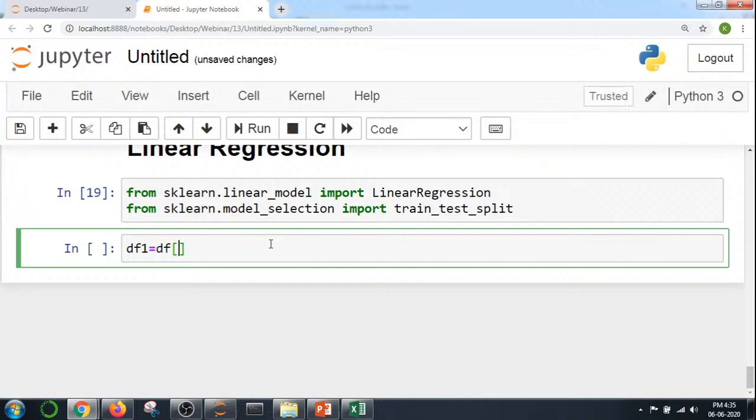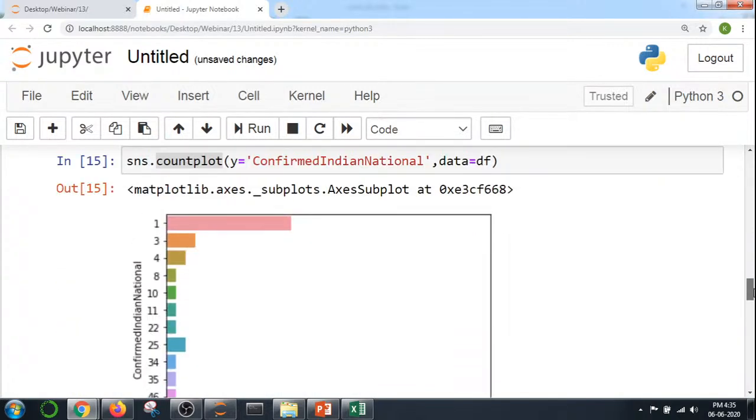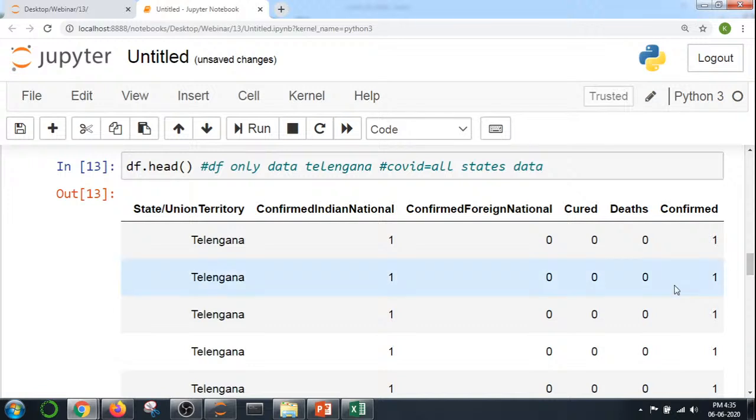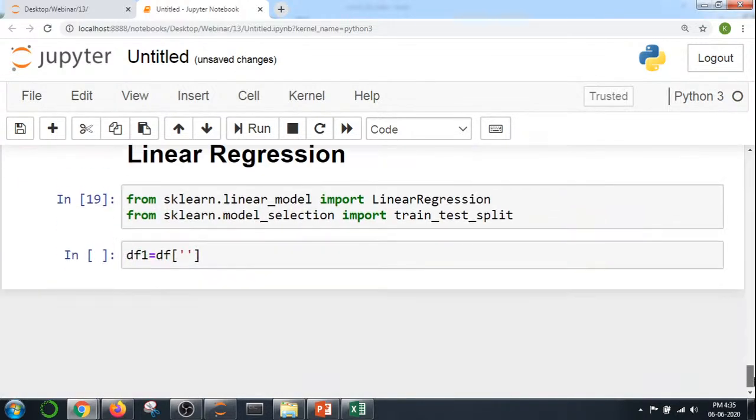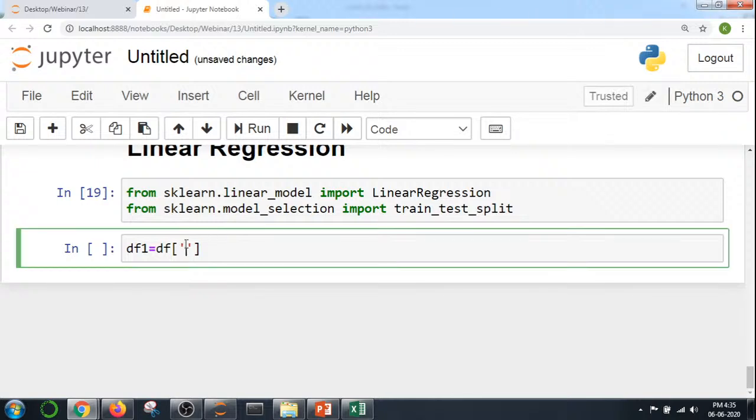Here you can see I am taking the Telangana state confirmed cases and saving those values in one variable.